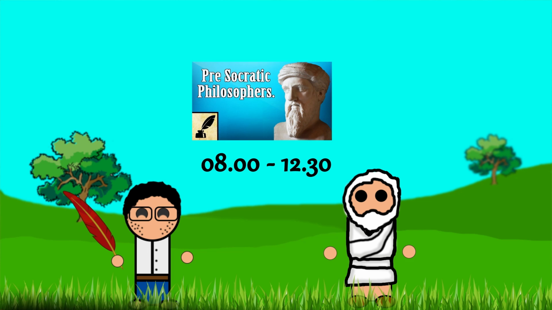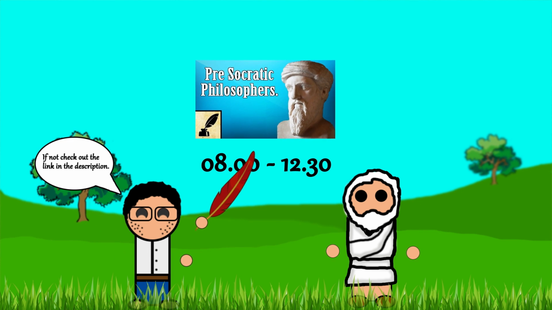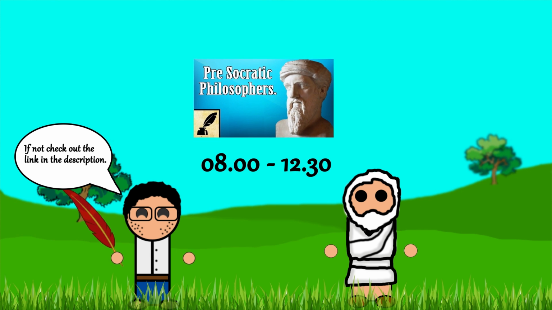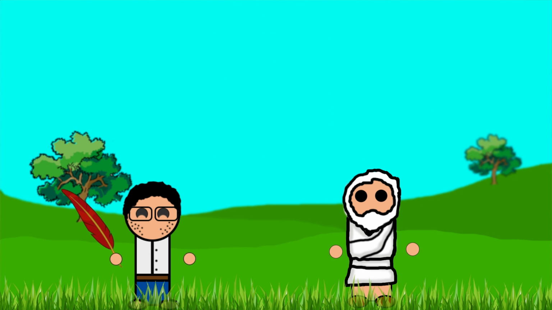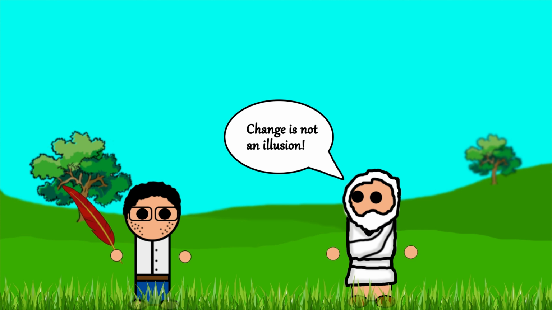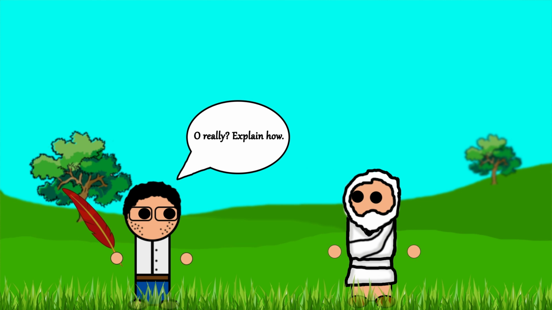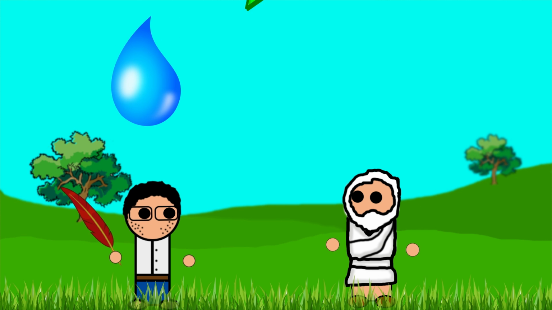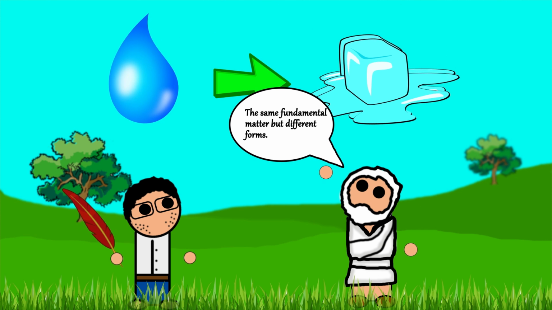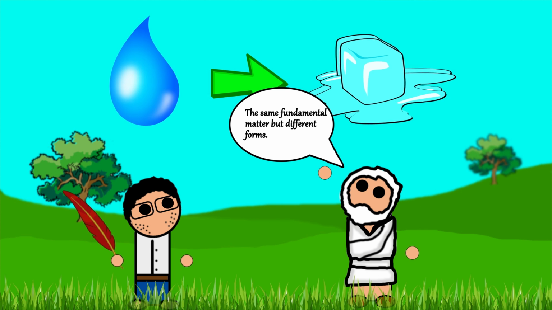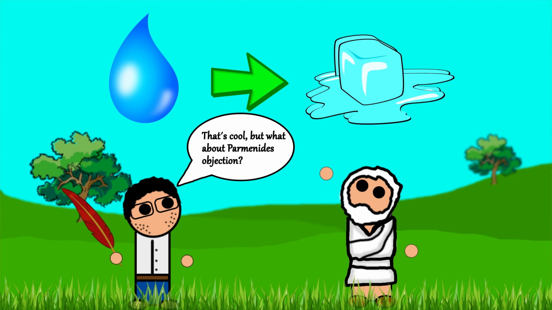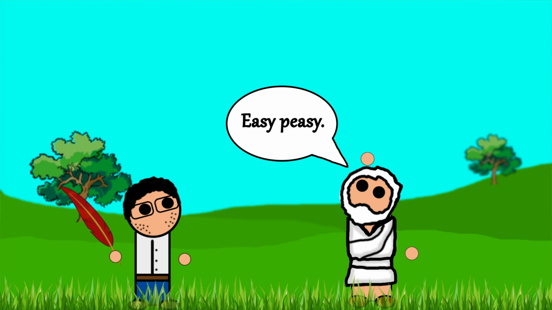If you see my video on the early thoughts of Greek philosophy, you will know that the question of change was a topic that was intensely discussed among the pre-Socratic philosophers. Aristotle's position on the question of change was the common sense belief that change is genuine and happens in the material world. To preserve both change and stability, Aristotle appealed to his theory of form and matter. When an object undergoes change, its earlier form is replaced by a new form, while the matter that the object consists of remains unchanged.